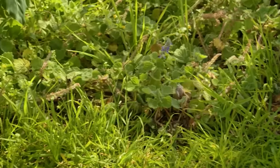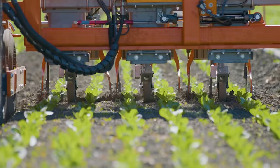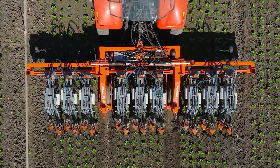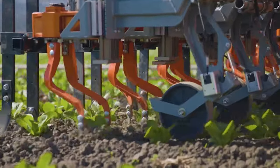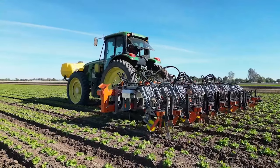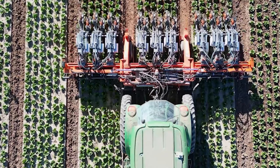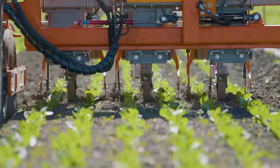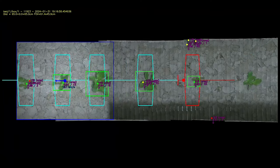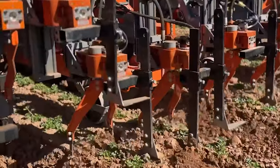Picture this: a farmer needs to destroy the weeds near his crops, but it'd take way too long to do it himself. So instead, he unleashes a robot armed with three cameras. The robot creates a digital image of each broccoli seedling as it goes by, and in less than a second it locates the broccoli. From there, it knows what's a plant and what's a weed, and the robot's metal blades dig into the soil, destroying weeds and leaving the sprouts untouched. That's what the farm-wise Titan robot does, which was launched in 2021.